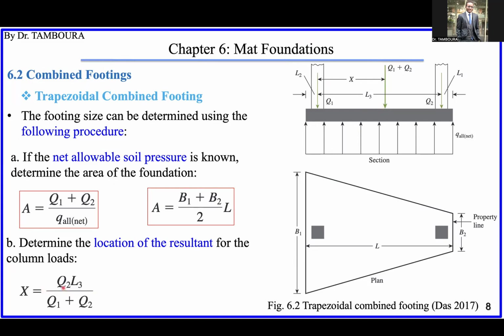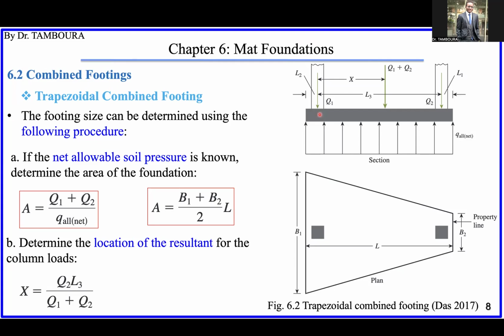So here is the equation for finding the value of x using the loads Q1 and Q2. Okay, and L3. What is L3? Can you understand the meaning of L3 here? It is different from L, yeah? L3 is from center to center of the columns. From center to center, okay?